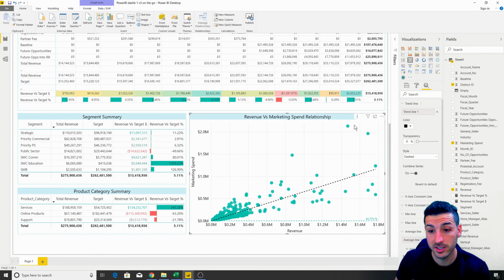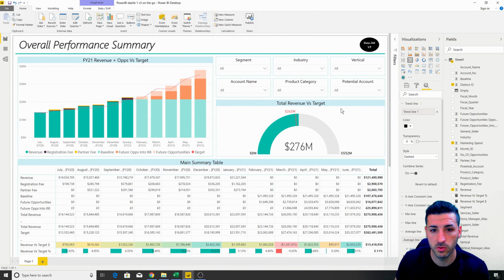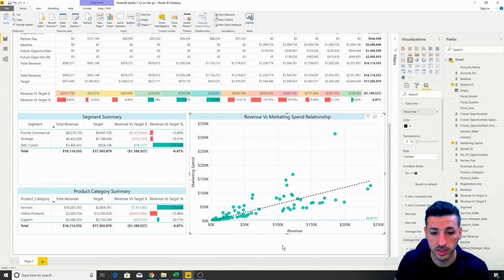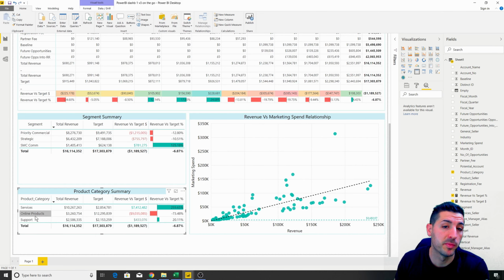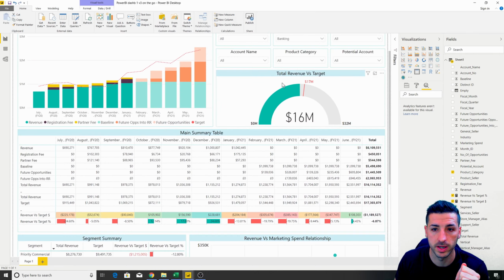Right. So let's test it now to see if it works. If I go on the top and again select banking as industry and scroll down, we can see everything change, how it looks down here. If I want to check why online products is not doing well, they have a very positive relationship. So maybe it's because the target is too much. Again, remember, this is dummy data, so it's not going to make much sense. But anywhere you click now, it's nicely connected and interactive, and it responds to the whole of the dashboard.